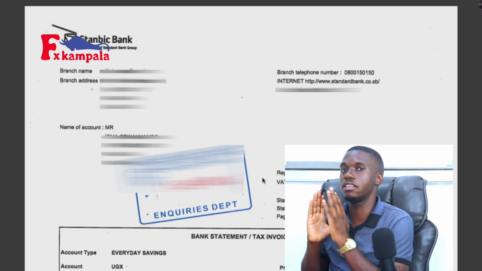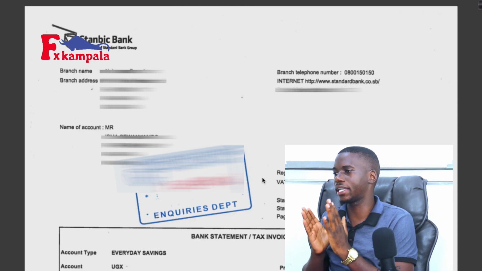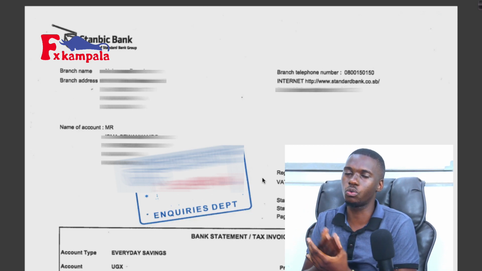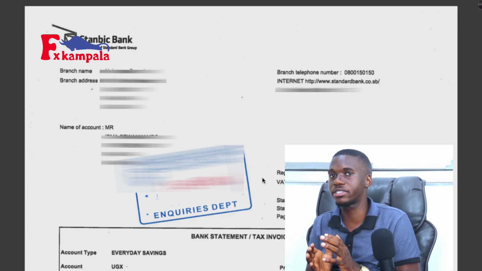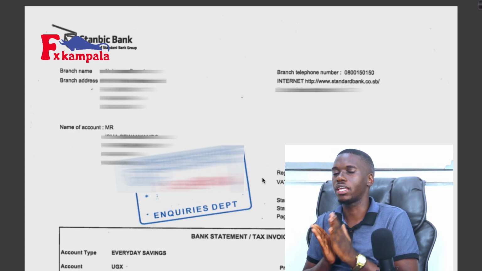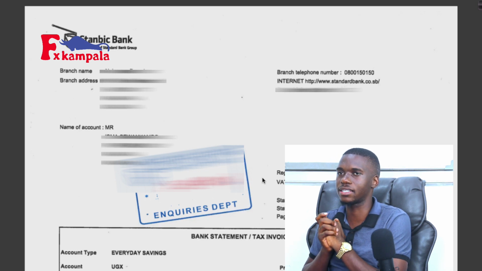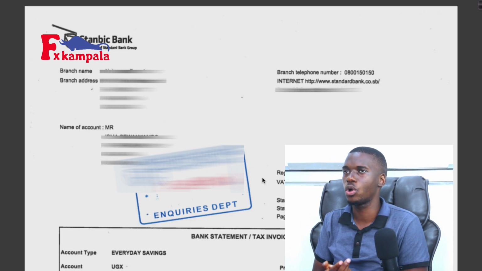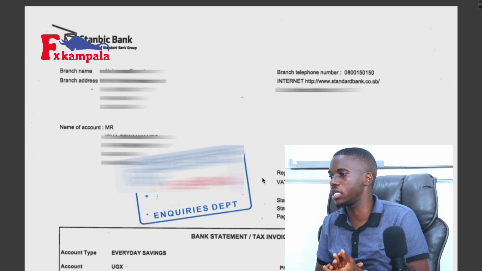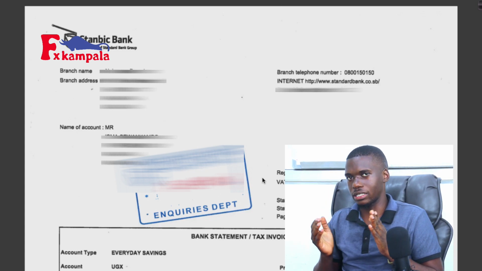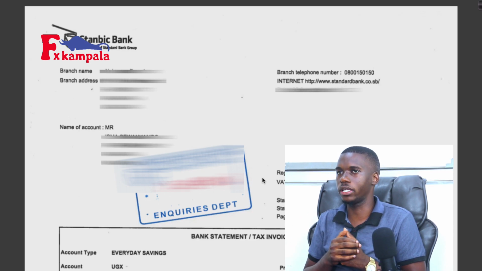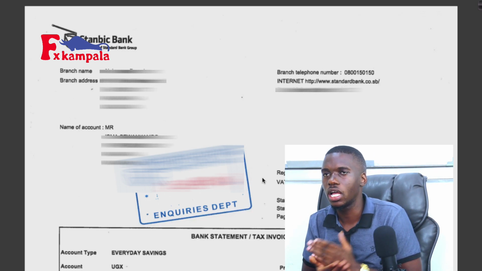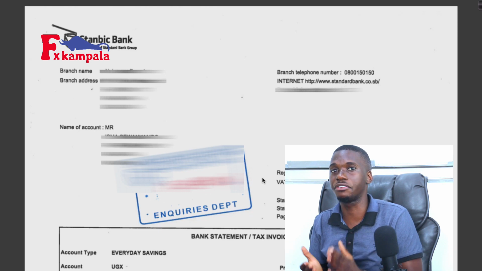Thirdly, your bank statement should be stamped with the bank stamp, and it should be issued not more than 3 months ago.